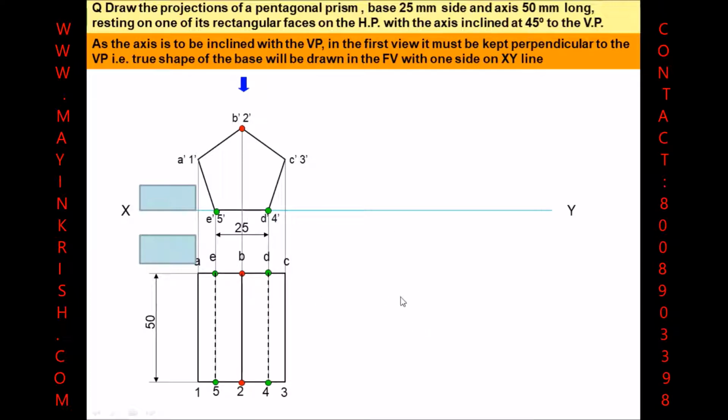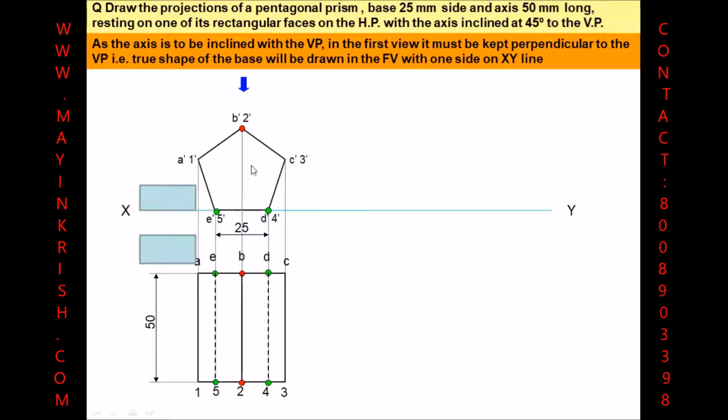When we want the projection in the front view, we need to draw a pentagonal shape, because when we observe the front view we should see the base in the form of a pentagon. But we don't get that here, because the front view is in the form of a rectangle itself. As we have a rectangular view, we can only get a rectangular shape, but we can't get any pentagonal shape. So to have a pentagonal shape, we definitely need to proceed with a different strategy, and that is why we step on to the change of position method.